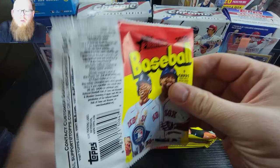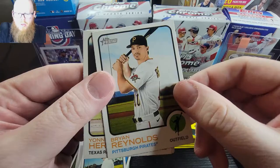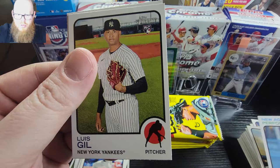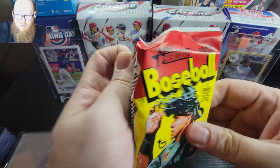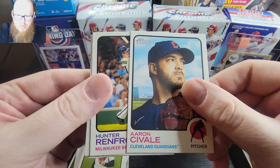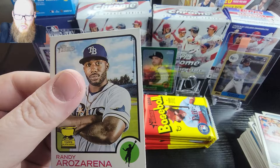Alright, we have a World Series card, Abraham Toro, Brian Reynolds, Yanni Hernandez, Freddie Galvis, Patrick Corbin, Urenas, New Age Performers Luis Gil, Carson Kelly, Rendon, Tommy Pham. Looks like we have a short print - or maybe not, after the Renfro... Seville Renfro, nope, it's just a card. Josh Donaldson, Joey Gallo, Yu Chang, Rosario, and Yoshi.